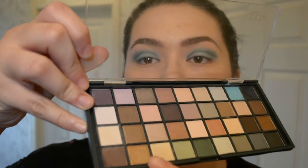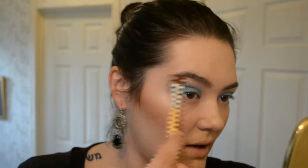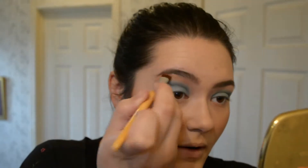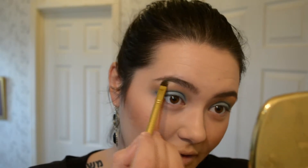Next for the eyes I'm going to take this nice little gold color and take that above the light blue all over the eyebrow bone right there. Then last for that little part, we're going to take this lighter gold-white color and top off that brow bone. We're mainly just going right under the eyebrow here for this color.